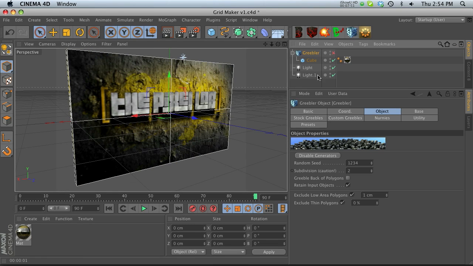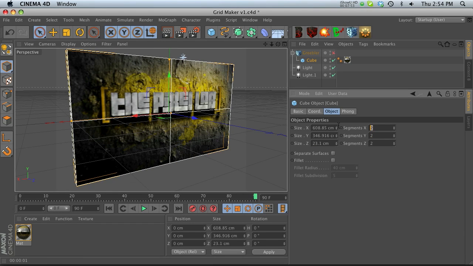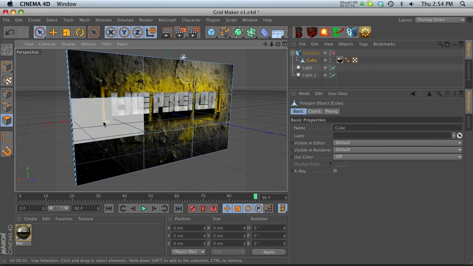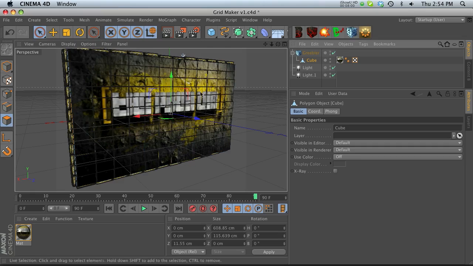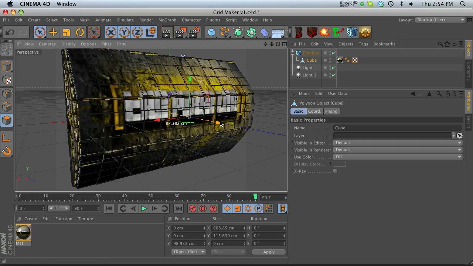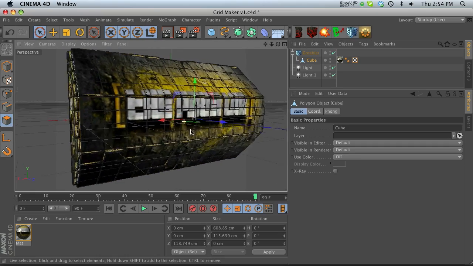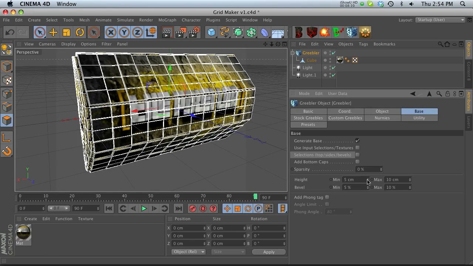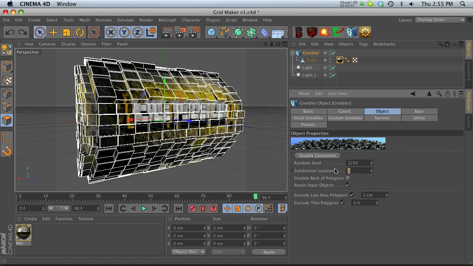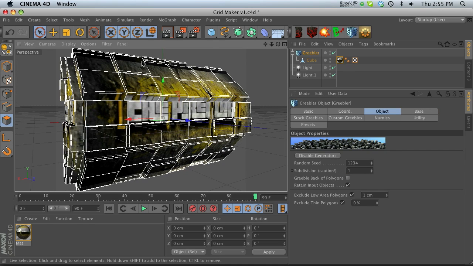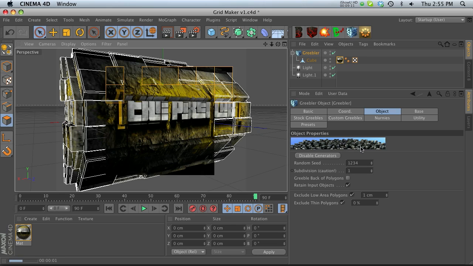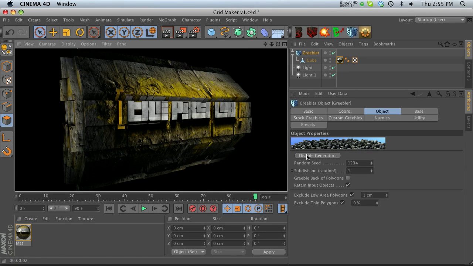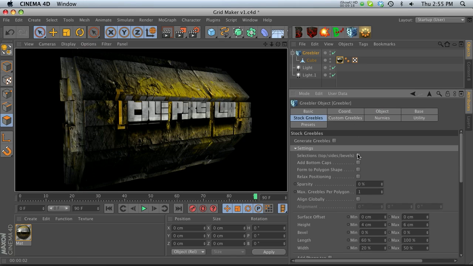Now, of course, if we make this editable, let's make these 3x3x3. And we'll go ahead and hit C to make it editable. And go to our faces and select a few of these. And then we'll kind of pull these out. And now you can see we're getting this really interesting video board, right? And then we can go to our Greeble and play around with the height of everything. Let's go ahead and turn down the subdivisions by one, and let's go ahead and hit render. And now you can see that we're getting a really, really interesting video board effect. And it's kind of a complex geometry, and we really didn't do that much work.